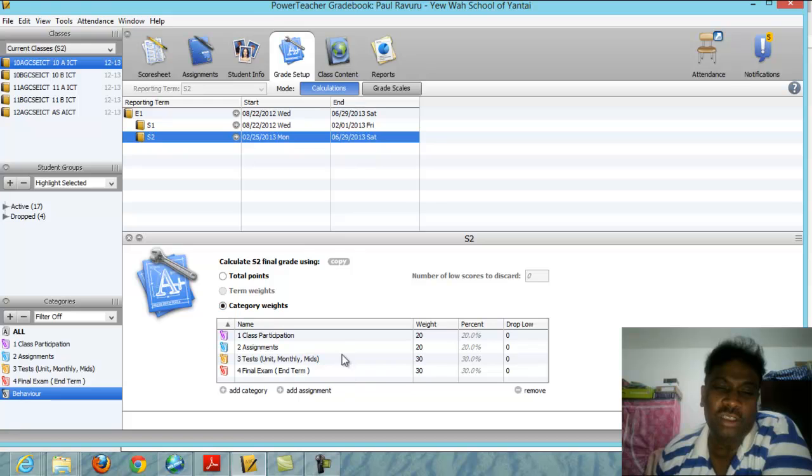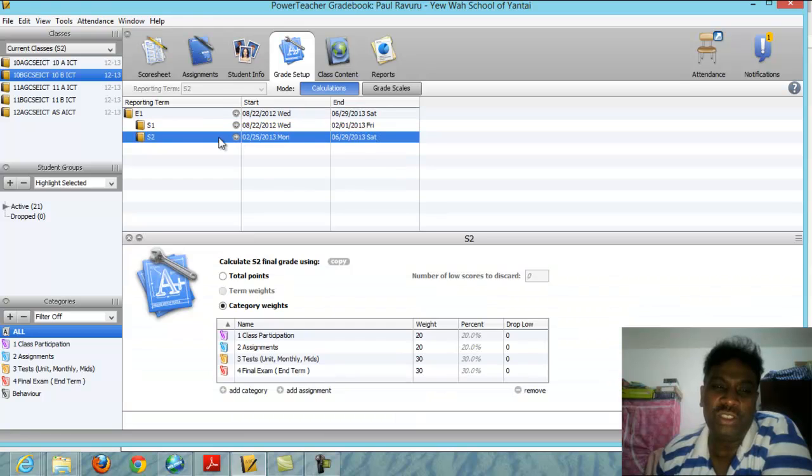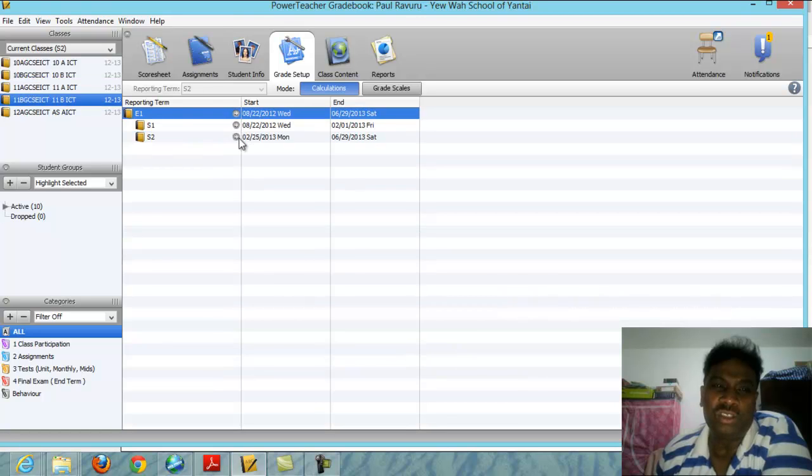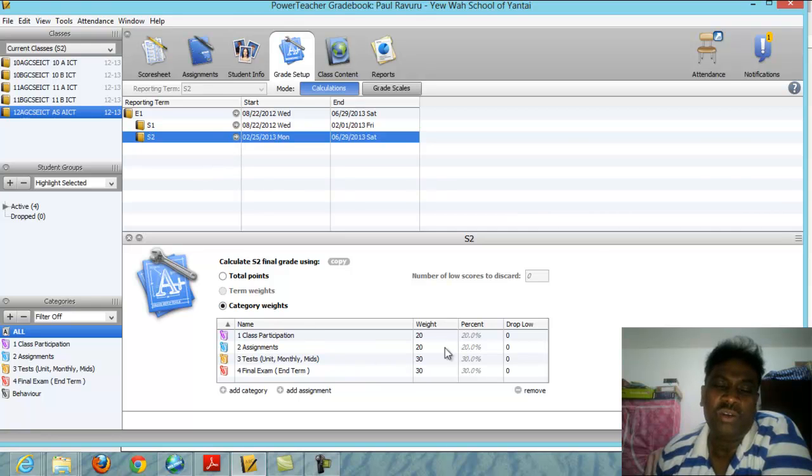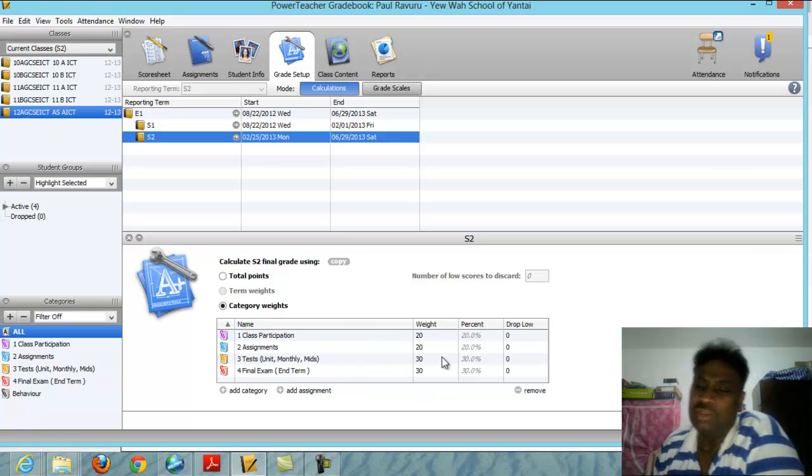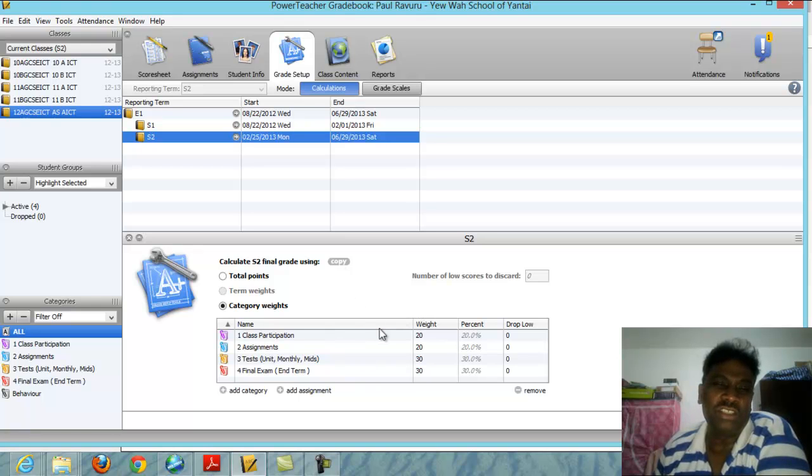You have to do this process for every section. Please make sure all your sections are set according to the school standards. This is the way we follow for establishing percentage weightages according to our school standards. If you have any trouble, you can watch this once again, and you can come to me at any time and talk to the co-teachers. Thank you. Enjoy your PowerSchool.